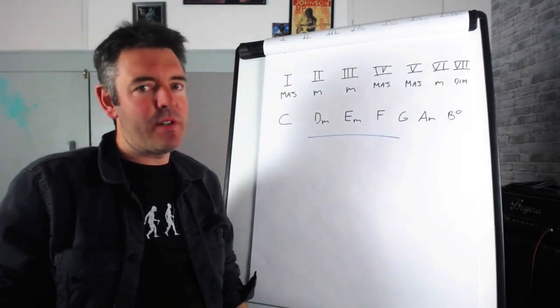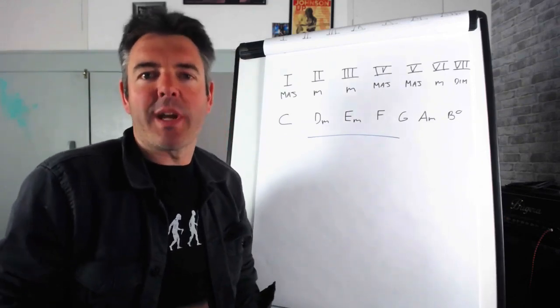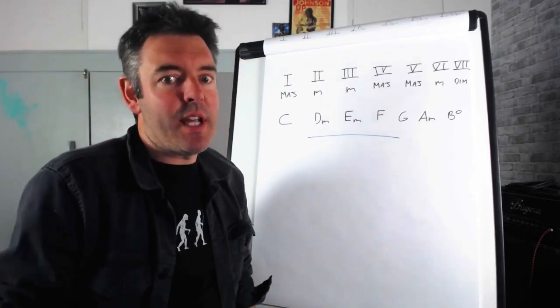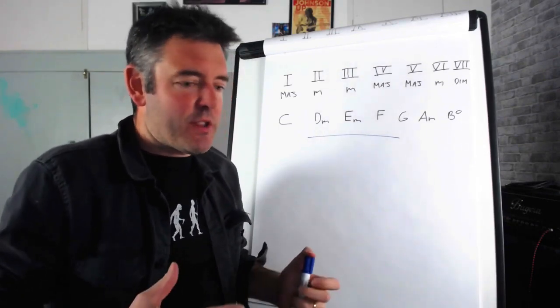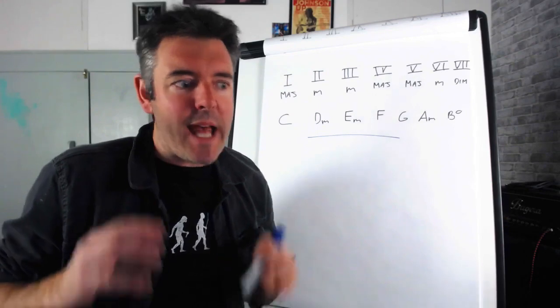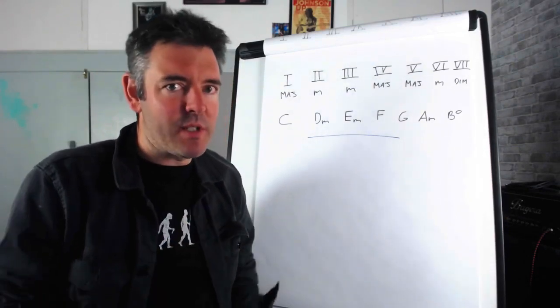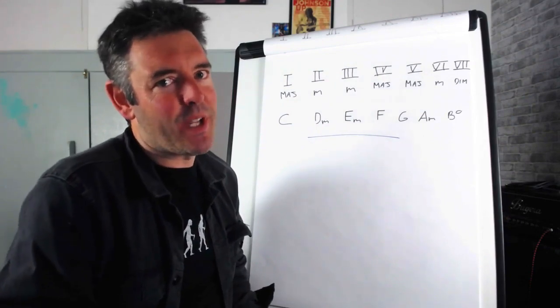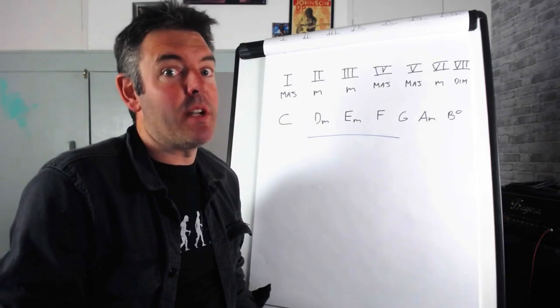Now, I would recommend, if you don't know that formula, that you memorize it briefly because it's really helpful in working out the chords in different major keys. Now, as I said in my other videos, and I'll say it again in this one, I don't want you to think that you can't use any other chords at all in there, because you can. But we're talking very basic nuts and bolts stuff here just to help it all make sense. Okay, so we've got that formula: major, minor, minor, major, major, minor, diminished.